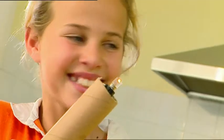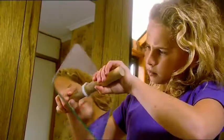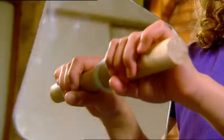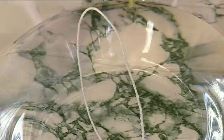Coming up, make a trusty torch to take on a camping trip. Set up your own space-age satellite. Make your friends go mad with a magic mirror. And reel them in with a rope-circling trick or two.